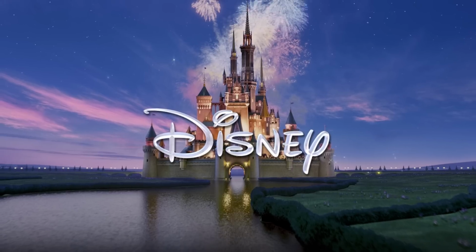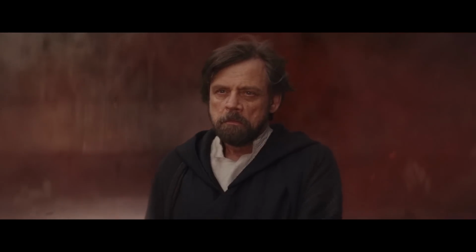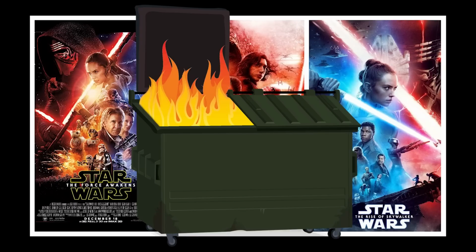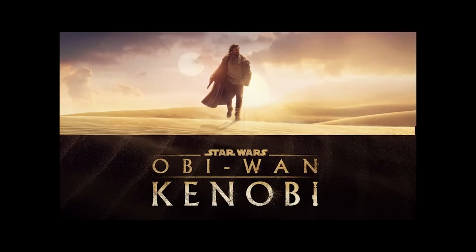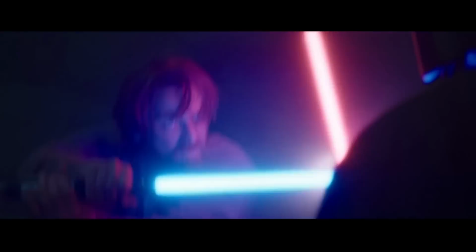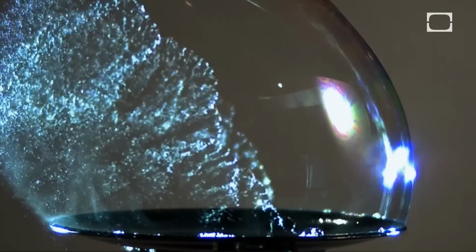Disney may have started this renewed interest in Star Wars with The Force Awakens, but their track record of late has turned more and more fans away from the franchise they once loved. Their new saga sequels turned out to be a complete dumpster fire, and every Disney Plus project aside from The Mandalorian Season 1 has been a total embarrassment. And with shows like Obi-Wan Kenobi not only being bad, but actually damaging the original trilogy movies in irreparable ways, the nostalgia bubble and the speculative collectible bubble are both ready to burst.